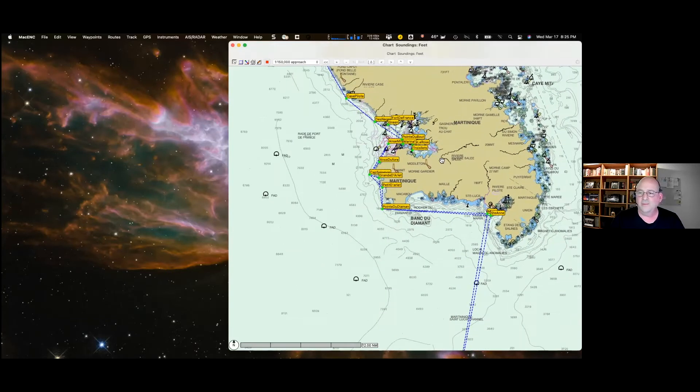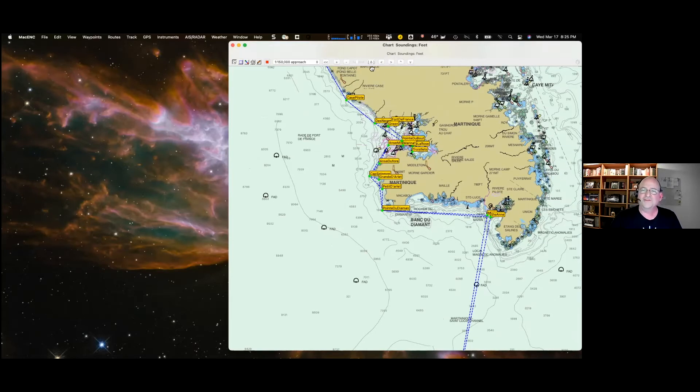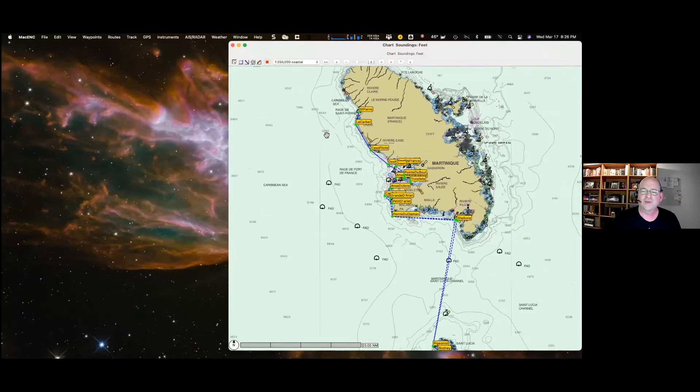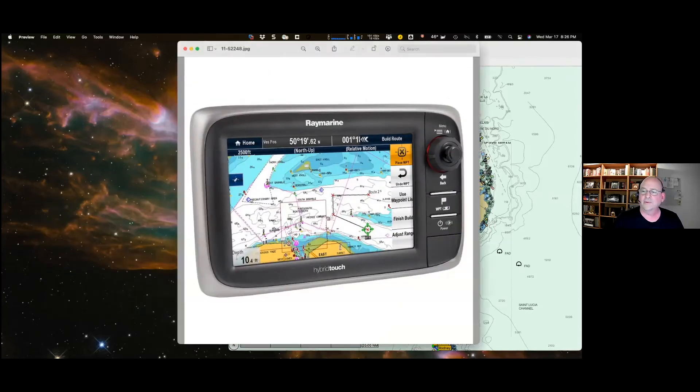I'm a PC kind of guy and thought there's got to be a better way. That compelled me to start looking at chart plotters and asking how you connect to these things. The net result was the next year we did St. Vincent and the Grenadines and I showed up with a card. I did the plotting for that trip and it was five minutes in — he had spent maybe an hour and a half, two hours slogging away at that old E-series Raymarine with the little wheel. Beep, beep, beep.